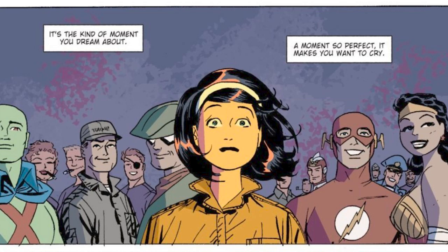I feel like it's hard to talk about this book, with Darwyn having written the book as well, but I think it's easy to talk about the way he structures this page. I was just taking another look at it, and there's no clear answer to who's narrating this page. Part of it is the writing in the second panel. I think about this line all the time: "a moment so perfect it makes you want to cry." I see Lois's face burned into my memory when I think of it. But there's no clear indication who is saying this, and for all I know, it's just Darwyn talking. And I think through the greater context of the book, this seems to be the one time we really have Darwyn himself talking directly to us. Now I'm reading into it there, but that's my own personal interpretation.